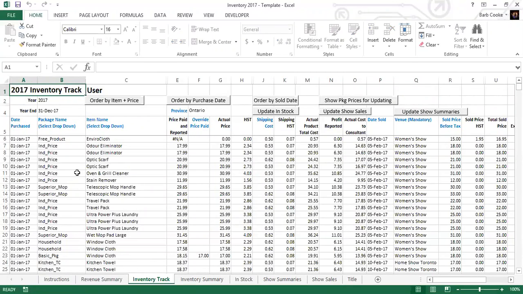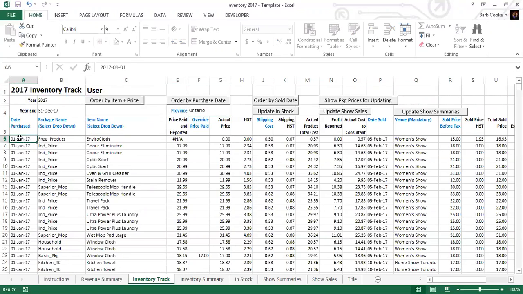Again, with any of my tools, any column that is blue allows you to enter the data. So, for example, here you could change your province. If your province is not Ontario, if it's PEI, you could select PEI. And just leave it as Ontario for now. You enter one line of data for each product that you purchase.